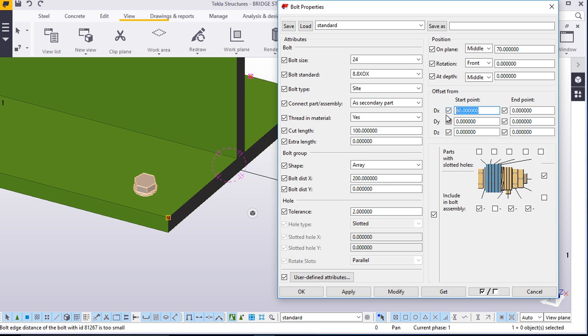Change this to 100, change this to 80, .05.